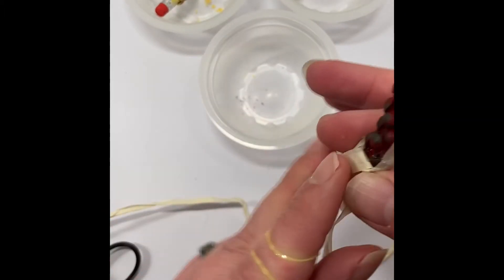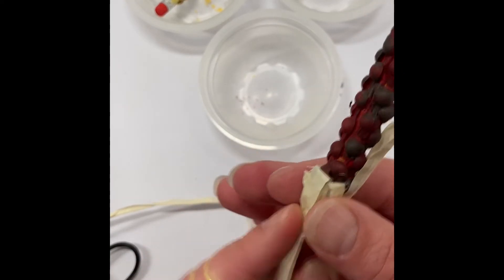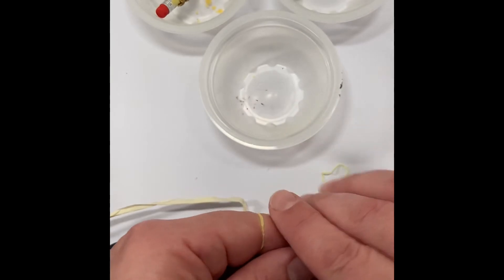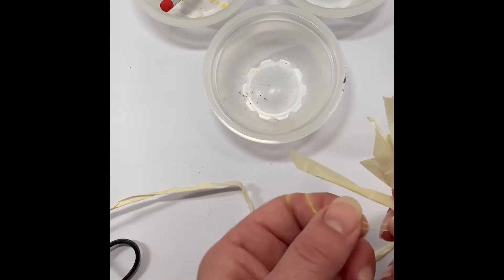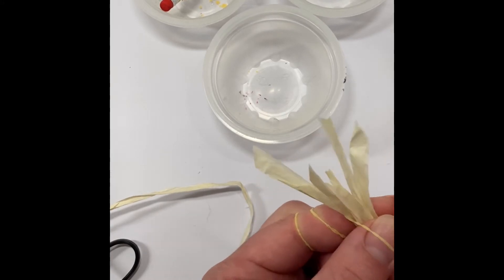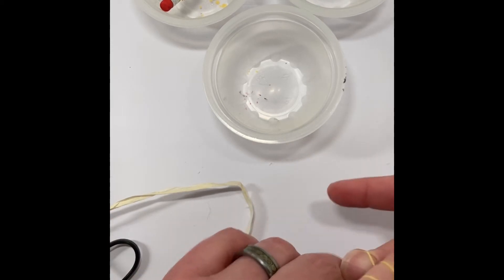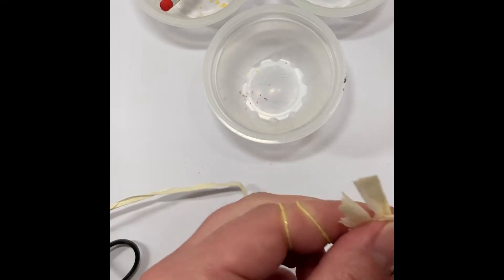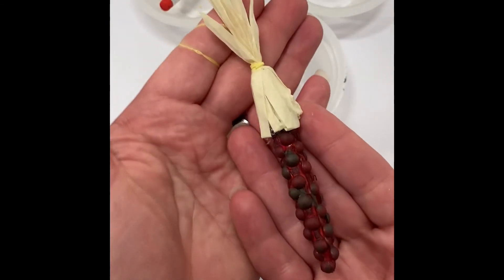Once all of those are adhered and your hot glue is cooled down, just shuck the corn. Peel back the pieces of raffia until you get them all into a nice neat bunch down at the bottom. Make sure that any pink or silver from the pencil is covered up with the raffia. And then I took one of those little tiny elastic hair ties, also from the Dollar Tree, and just rubber banded them together. Sorry guys, my brain just kind of fell out of my ear for a second there. But there you see, you got your first little stalk of corn.